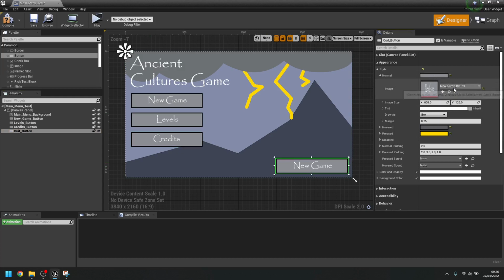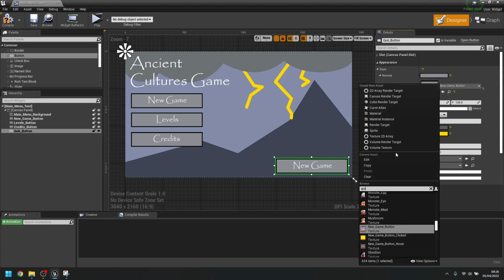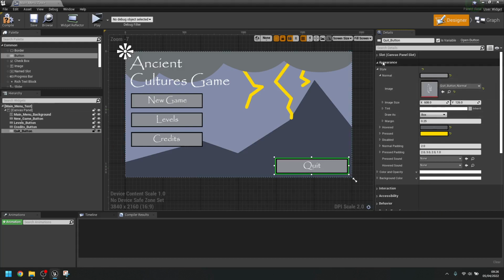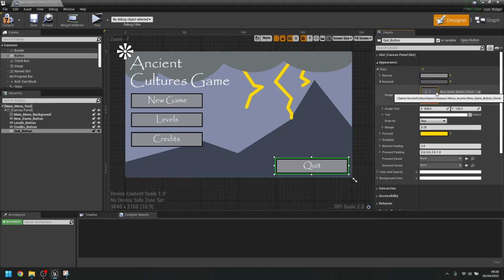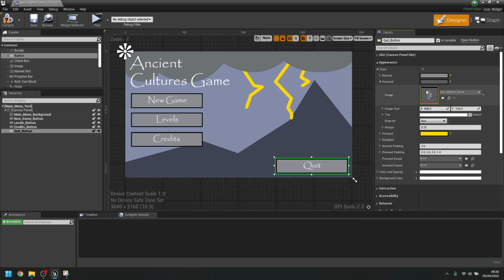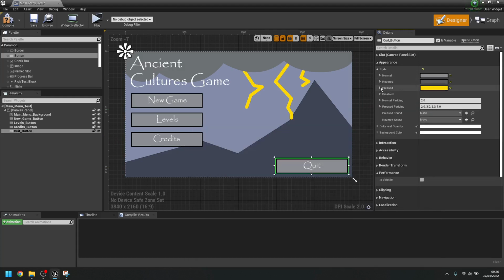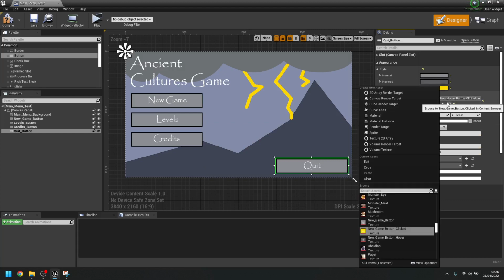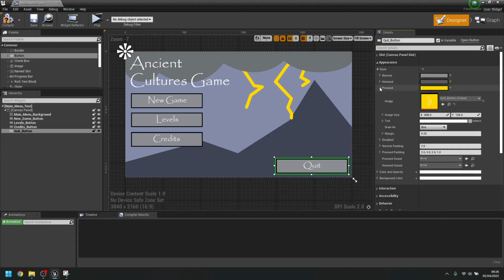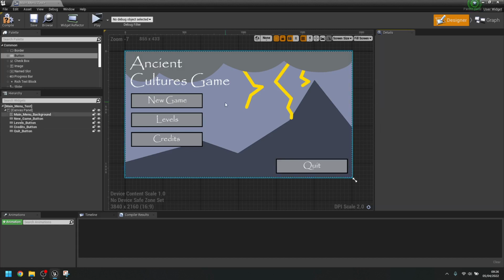So obviously yours will be designed however you've designed it. There we are, we've got all the buttons set up.